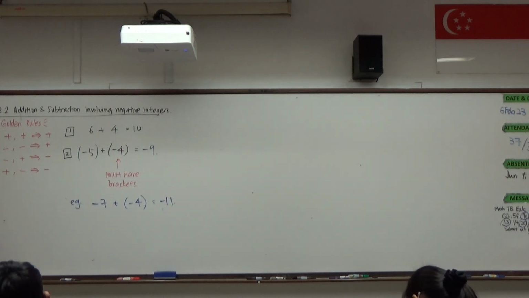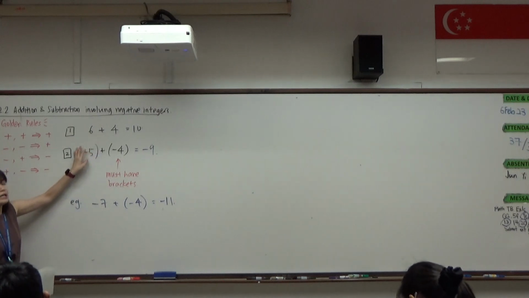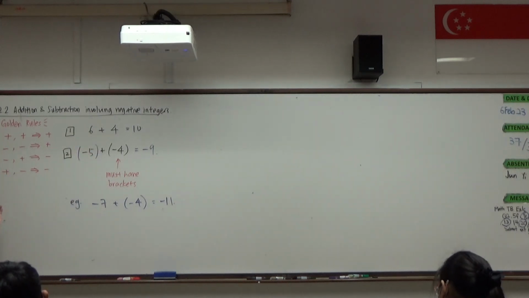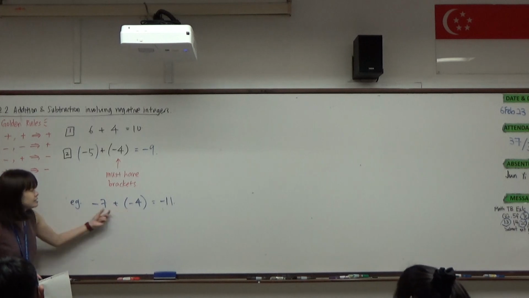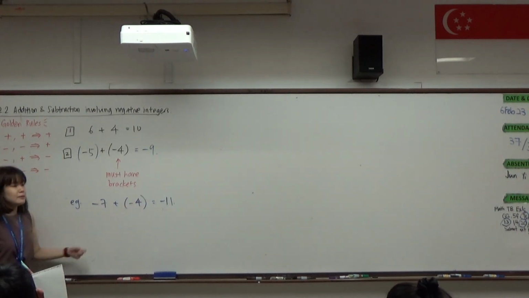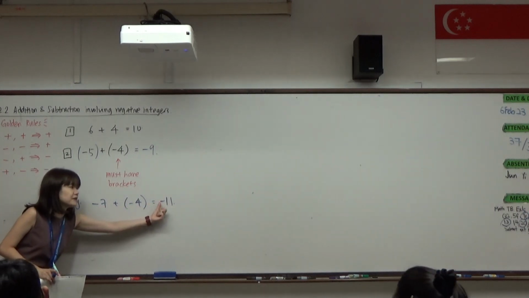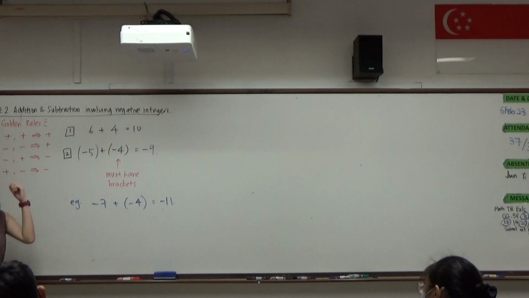What do we observe over here? When I add two negative numbers, it is as though I can ignore the negative sign first, then I add in just the digit itself, the numeral. So therefore, 7 and 4 I add together, I get the 11, negative I write it later on.